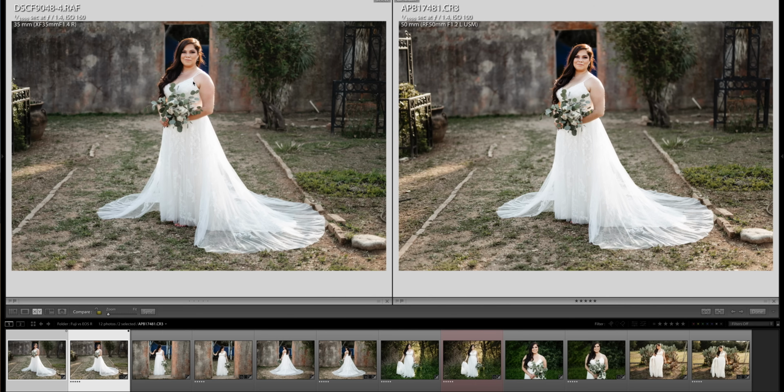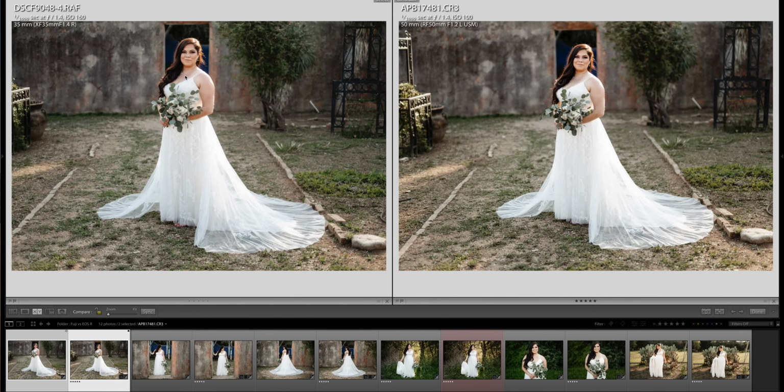Both these photos, if I delivered them to the bride, I don't think she could tell a difference. I think she'd like both. I think they both look great. But because we're here on YouTube and we're pixel peepers, we're going to go ahead and pixel peep. You're not going to be able to see this off the bat in YouTube because of the compression. But for me, the Canon already just has this 3D pop, and it's this new 50mm lens. It's just amazing. Keep in mind, I like both these cameras. I like using both of them. And when I did this the first time, I was just blown away at the difference. I didn't expect it to be that much.